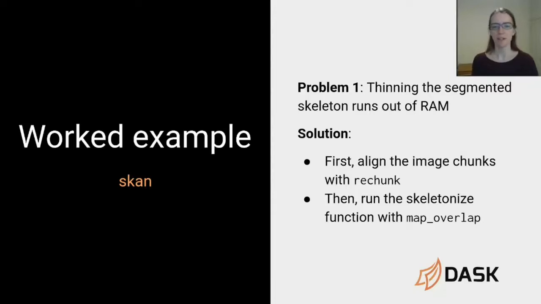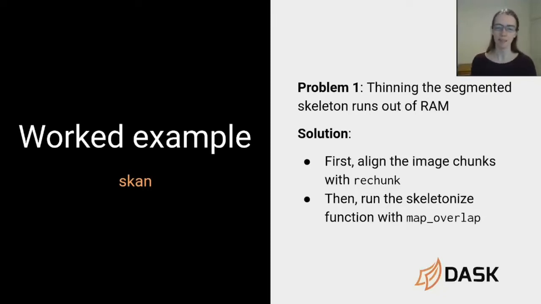The image data that I'd been reading in from disk went into my Dask array with a single chunk equal to each 2D image plane, but we already know that the skeletonize function will need a 3D block. So it's going to make a lot more sense if I make my Dask array chunks match that 3D block shape as well. There is a cost associated with rechunking like this, but in this particular case, I thought the benefits definitely outweighed the downside.